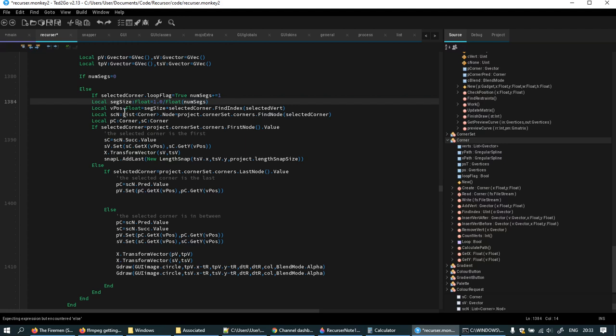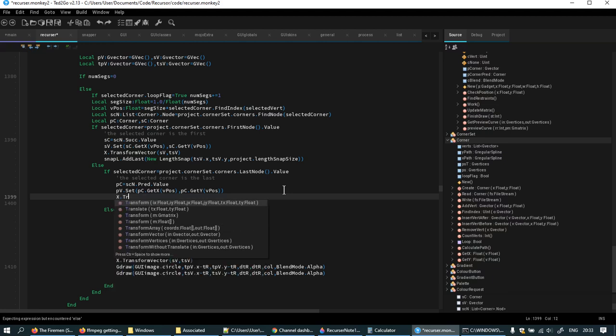Okay, vpos should make sense again. And I can come back to this. Snap last, add last, this tsvx, tsvy project length, snap size. And in here, something similar is x transform vector, yes.